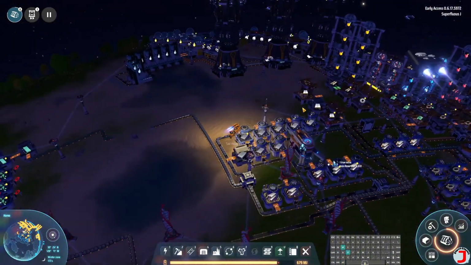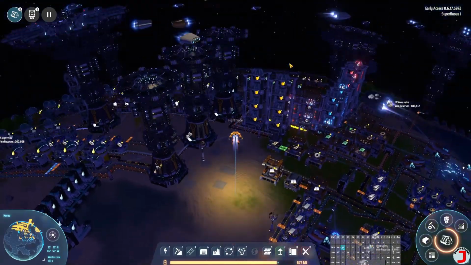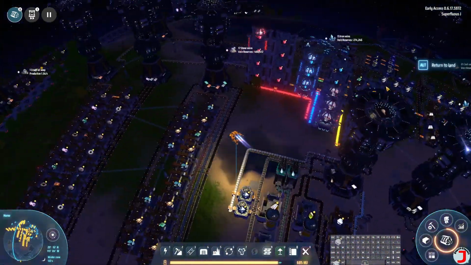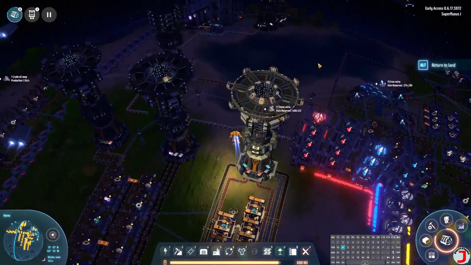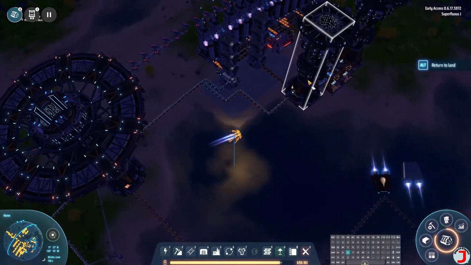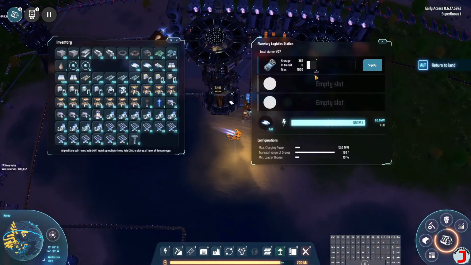I'm no good at flying in this game. One of the biggest complaints I think in the game is people lacking the ability to fly, and I have gotten discombobulated. Here we go. Somewhere over here I'm making hydrogen fuel rods. Right here. And I'm just putting them in this tower.